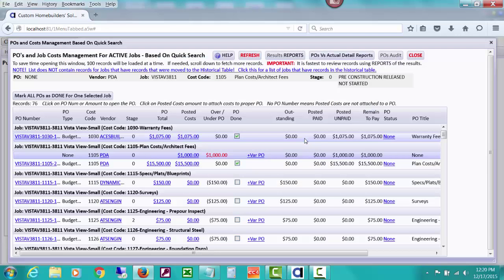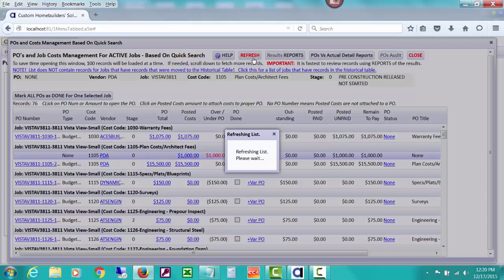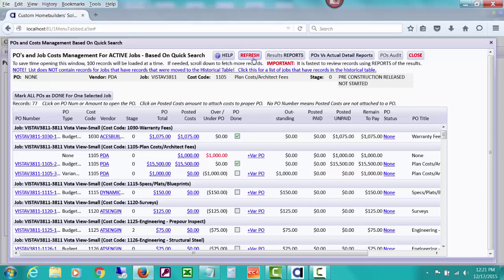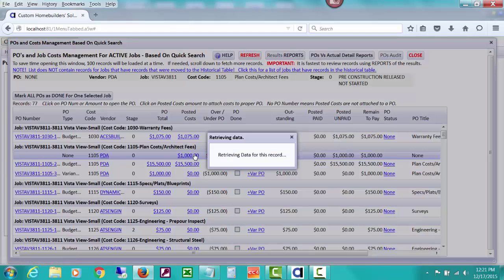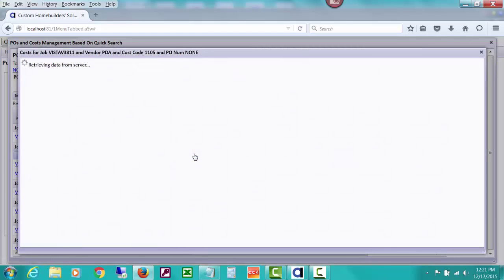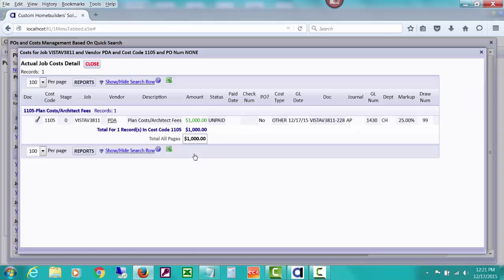that can be handy to really make those variances stand out. Now if I refresh this after clicking that, and it does say over there that you're going to need to refresh if you do one of those, you'll see that we have the posted costs here and we have the PO here, and we want to get those matched up. So what we can do, and this can happen if maybe you just accidentally post a bill and forget to attach it to a PO, this is what you would do.